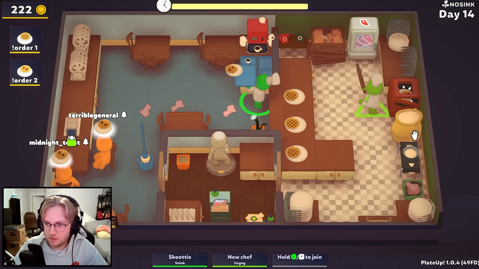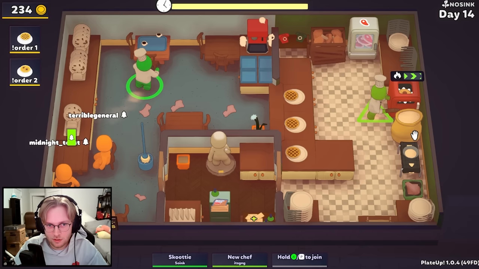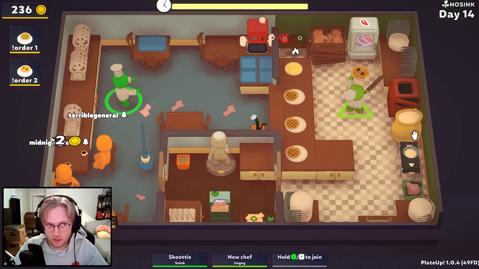Got a little eager. I put the plate in the oven. Forgot to take the plate out. And do they want coffee is the question. They do. Oh, there we go. I just grabbed it off. Okay. There we are. All right, we just got one more day.